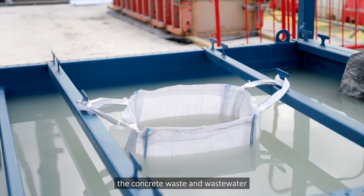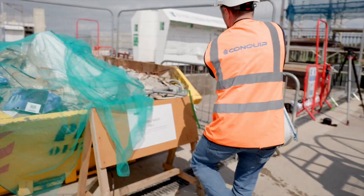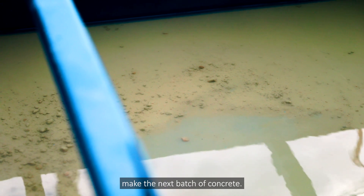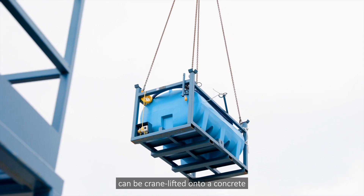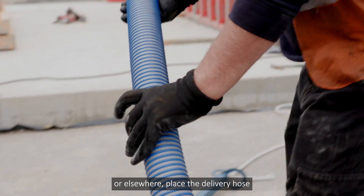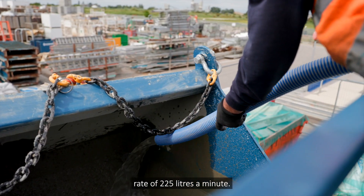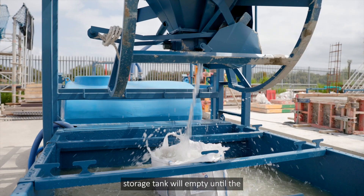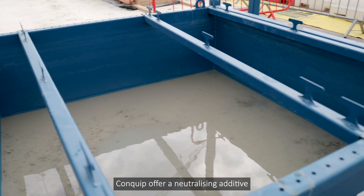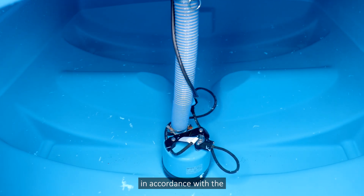After all equipment has been cleaned, the concrete waste and wastewater needs to be disposed of according to local environmental guidelines. Remove the filtration bags and empty the concrete aggregate as per the site's environmental guidance. If the site has an arrangement with the concrete plant to reuse the wastewater, it can be sent back to make the next batch of concrete. Alternatively, the water storage tank can be crane lifted onto a concrete slab for use in a wet curing process. When the water in the tank needs to be pumped into the concrete truck or elsewhere, place the delivery hose in position and turn on the switch to start the flow of water. The pump delivers water at a rate of 225 litres a minute, and if left on continuously, the water storage tank will empty in approximately 9 minutes until the flotation switch deactivates the pump. Conquip offer a neutralising additive for contaminated water, and any remaining water in the filtration tray or the water storage tank must be treated before being disposed of in accordance with the site's environmental regulations.